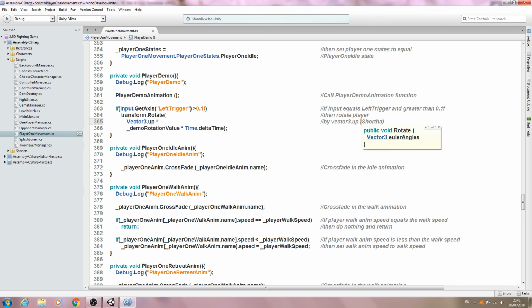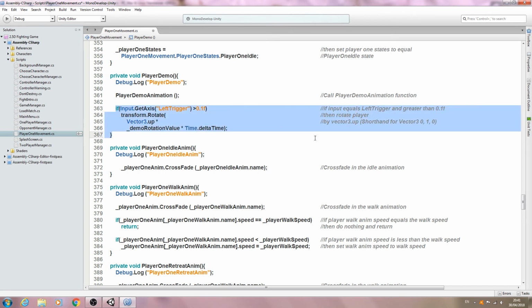We'll say shorthand for Vector3, and it is just 0, 1, 0. And this will allow us to rotate our player when choosing the character.